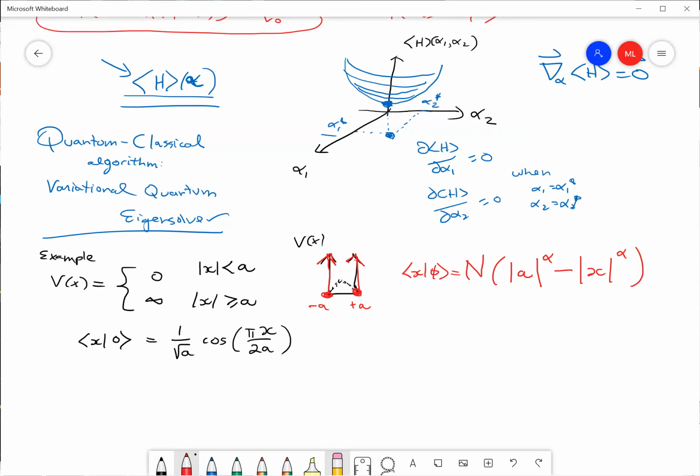We're just going to try that as a trial wave function. Of course, we know the real solution is a cosine, and if you think about Taylor series expanding a cosine, it has a parabola-like shape around x equal to 0, around the tip, because the cosine has the Taylor series 1, and the next term is an x squared.